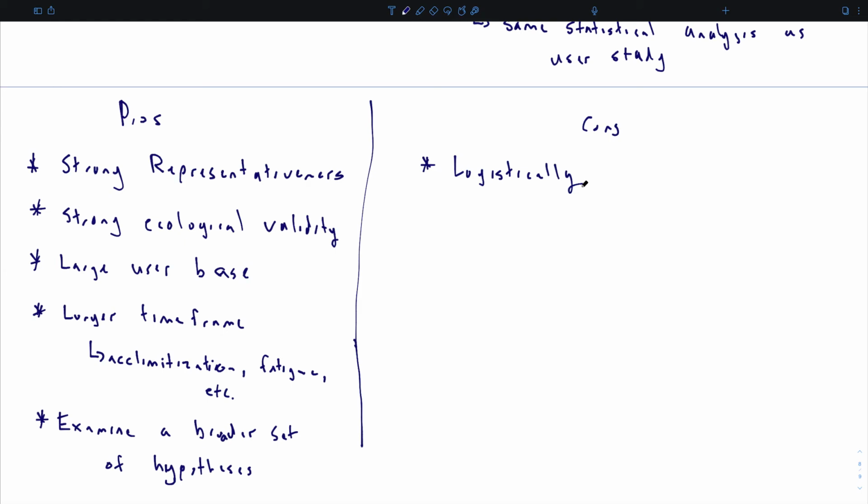You also have to instrument it, so whatever data you're collecting, it has to phone home with that data. Even though some of your users are going to use the current system, it might not be collecting data. So you have to instrument the current system too so that it's collecting data, and then all this data is flowing back to you. So it's logistically hard. It needs to be instrumented for data collection.